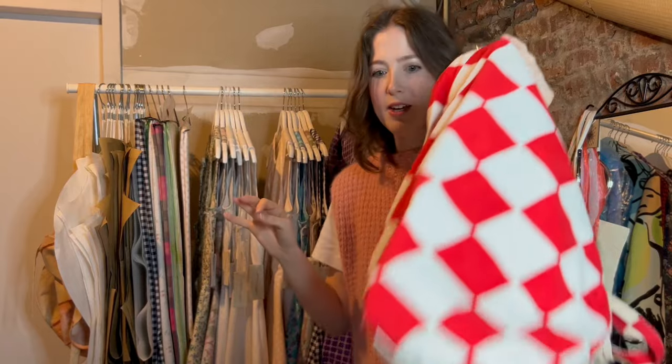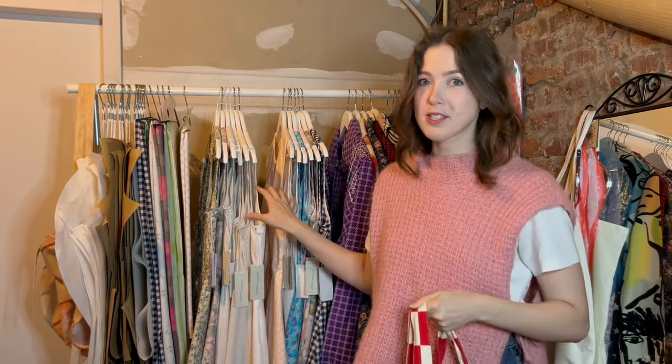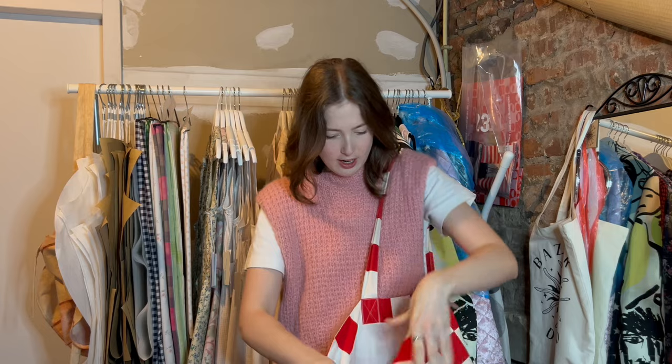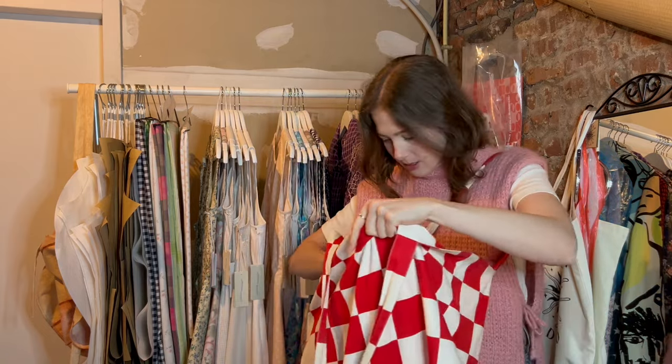I'm just packing up because I'm going to my friend's house to do all the photos for the tops. I need all my website listings. I need to make content to prep for the release and everything. And she has some nice big white walls, which I don't have. So that's why I'm going to hers.